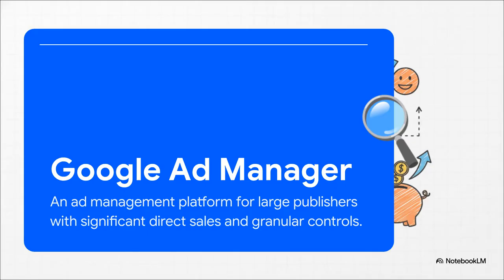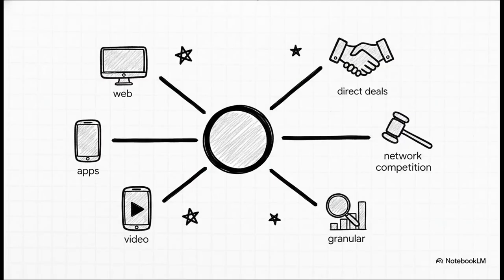The best way to think of Ad Manager is like your central command center. It's this one unified platform where you can manage your ad revenue from literally everywhere. We're talking direct deals you negotiated yourself, the automated ads from Google, and even other third-party networks and exchanges. Everything in one place. So this is for the publishers who are juggling the whole shebang: websites, apps, video, you name it. You're out there making direct deals with advertisers, and you want to make all your ad networks compete against each other for your ad space to drive up the price.